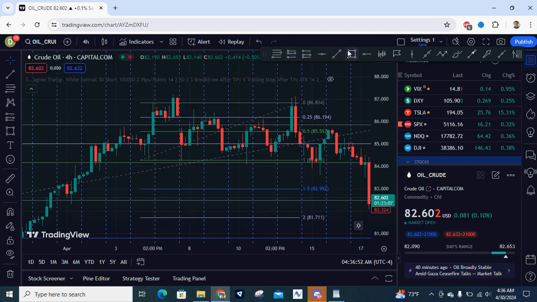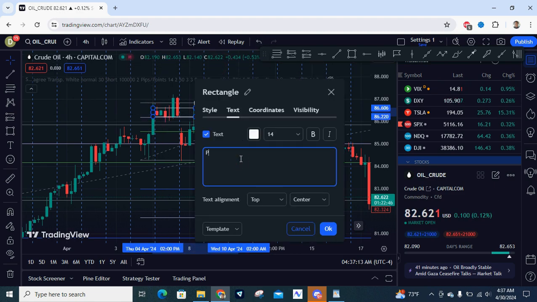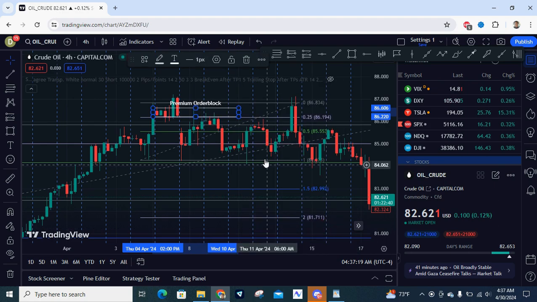Okay, here's how I find the order block. Same thing, same story. This is pretty much the premium before the takeout. Sometimes you don't have to have the takeout hit that 0%, but right there, as long as it respects that premium order block. Right here, this is that premium order block I talk about.